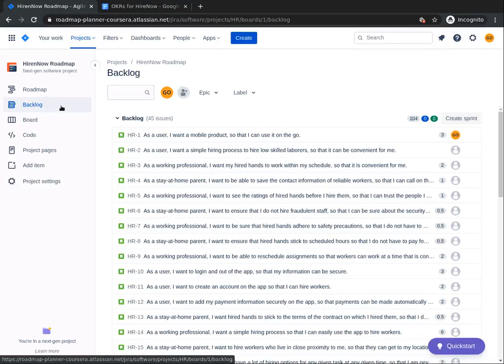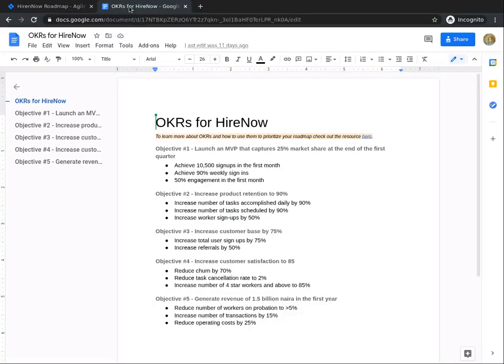goals for the product. To begin, we shall consult a file that I have created for you, which describes the OKRs for the product. Any initiative for this product must help in achieving these OKRs. We're not going to represent the OKRs on the roadmap. What we are going to do is use these OKRs to drive initiatives, which will be broken down into epics, which can then be represented on the roadmap. So I have broken down these initiatives into epics, and I'll now show them on my roadmap.